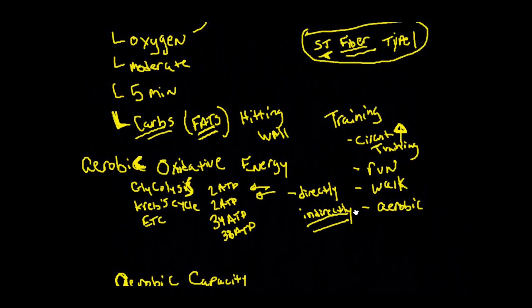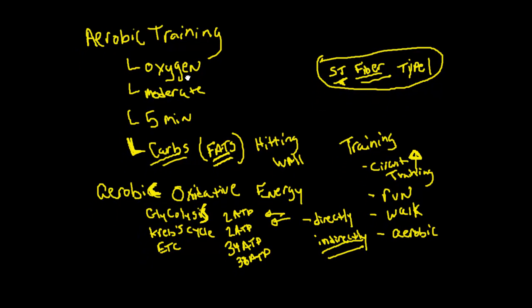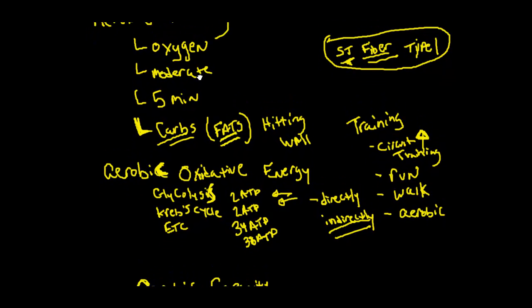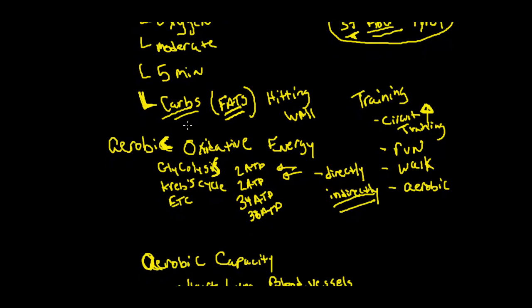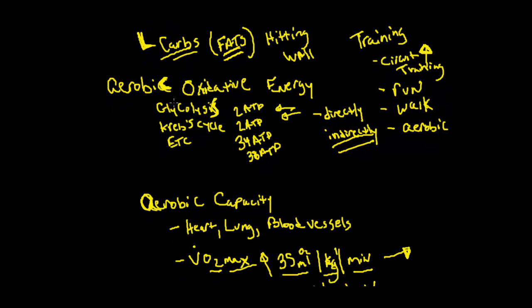Let's go back over some of this real quick, and then I want to touch on something else before I stop the video. So aerobic training is in the presence of oxygen, so we're using oxygen to help generate our ATP, something continuous and repetitive for about 5 minutes, but it's got to be moderate intensity. If the intensity gets too high, the anaerobic system has to kick in, and we're not purely aerobic. So a lot of times that happens during interval training. Then carbohydrates are our main source of fuel. And we're using the aerobic oxidative energy system to generate our energy, which includes aerobic glycolysis, the Krebs cycle, and the electron transport chain, to generate about 38 ATP.